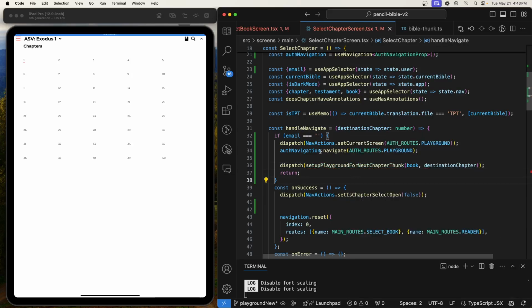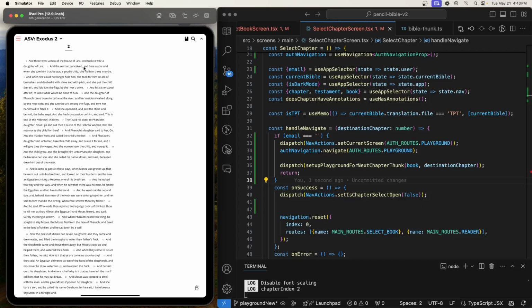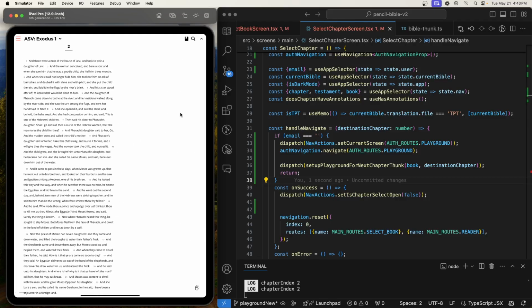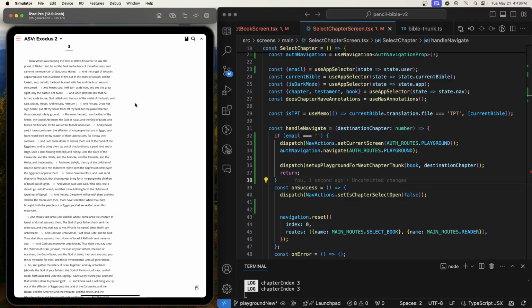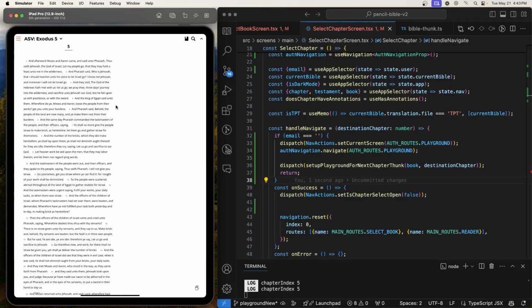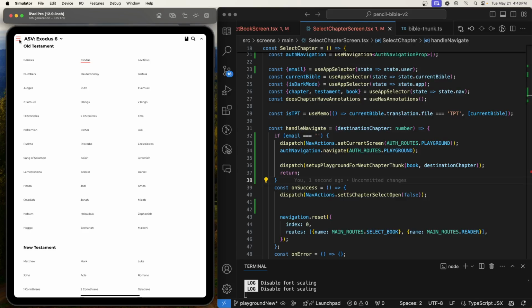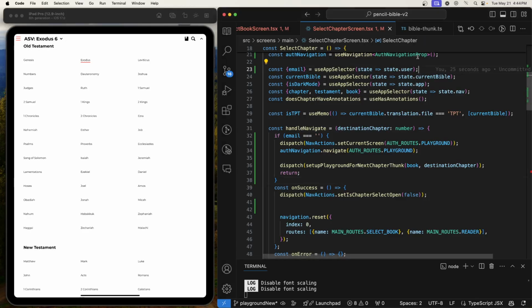I think that's it, my friends. Swiping isn't great. I think it's slow. But search works. This works. We do need this.